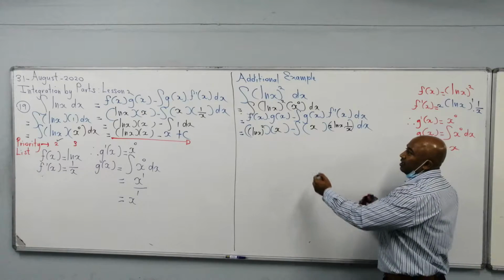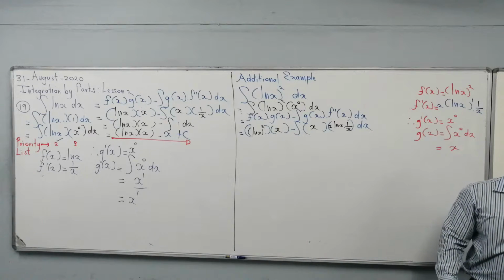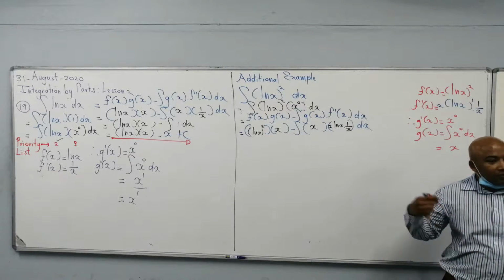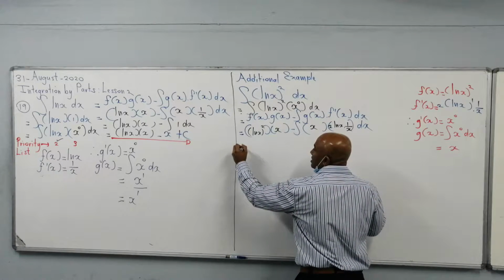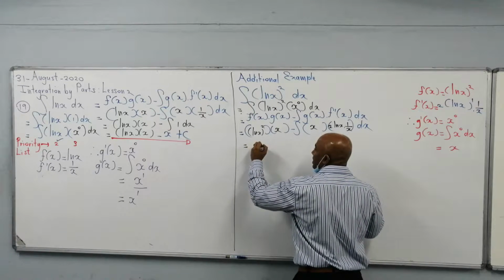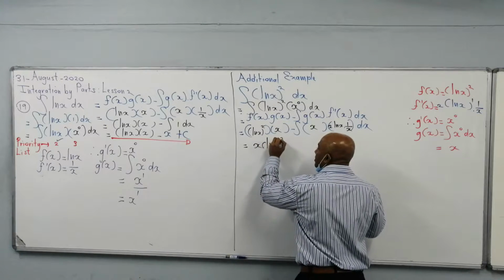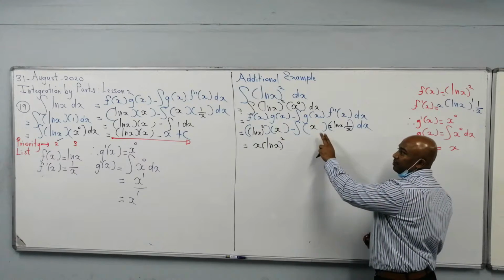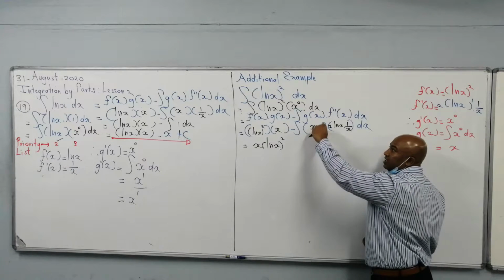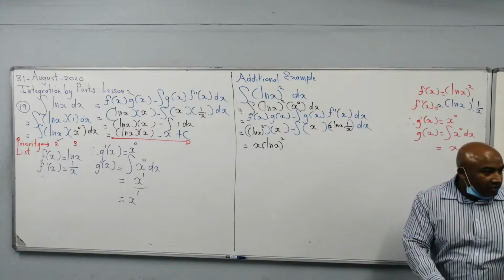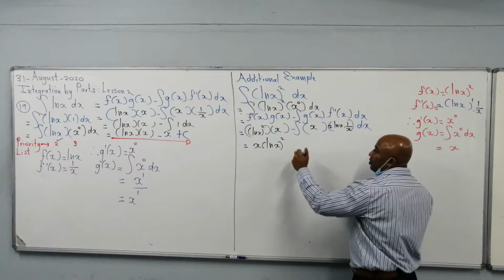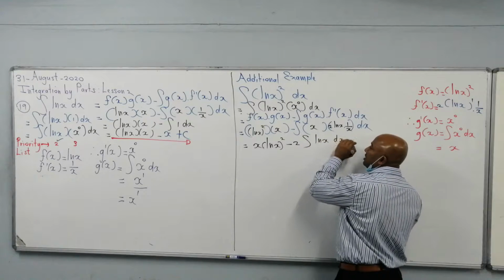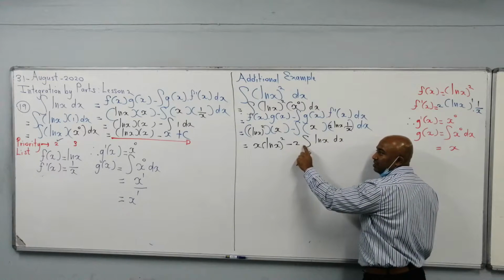So what do we do? We applied the formula, then we always simplify this part here, check if anything cancels, and then we will try and integrate. So this is going to be x times ln x all squared. It doesn't matter, it's multiplication. I can write the x in front or behind. Here, clearly, this x is in the numerator, this x is in the denominator, so they must cancel there. So you end up with minus 2 times the integral of ln x dx. There's my constants. I told you always write down the constant in front here.